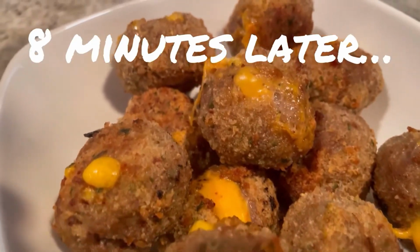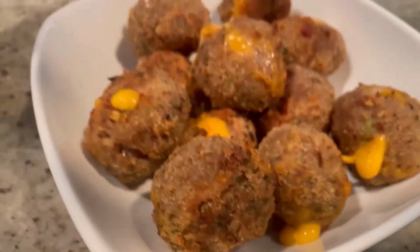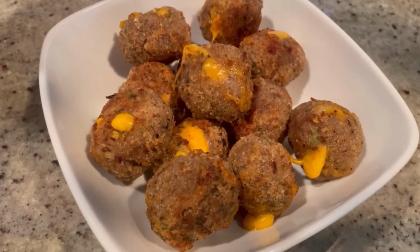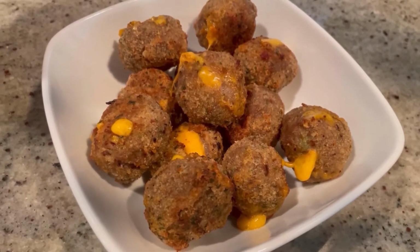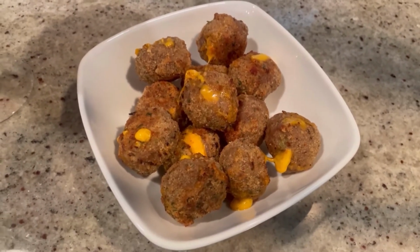All right, let's go check on those air fried stuffed meatballs. So we just pulled these out of the oven. Oh my gosh, look how good these look. Oh, they look amazing. And the cheese is oozing out a little bit. But they're a little too hot right now, so we're gonna allow these to cool for a minute or two before we give them a try. Is there anything that air fryer can't do? Yum. Bon appetit.